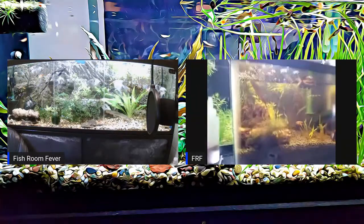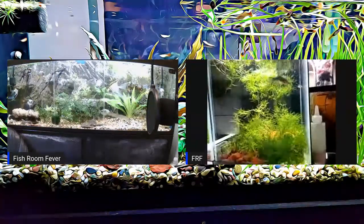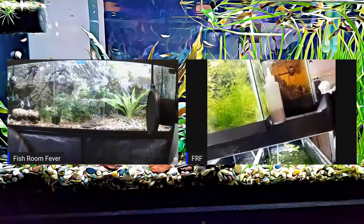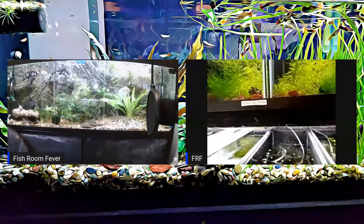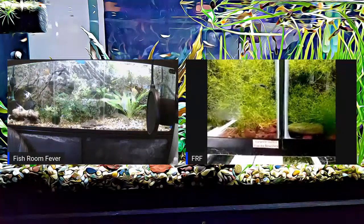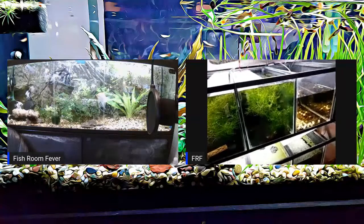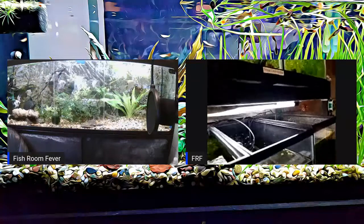The way that I generally look at stuff is, what do I need? What do I have available to me, and how can I make it work? So don't be afraid to try new things. A lot of my sponge filters when I first started were DIY sponge filters, and I still use a lot of those. And I've slowly accumulated more and more of the actual brand store-bought sponge filters. But hopefully that gives some ideas.